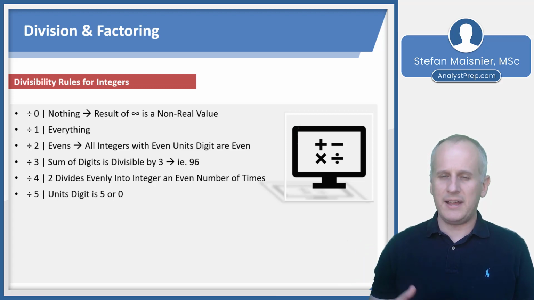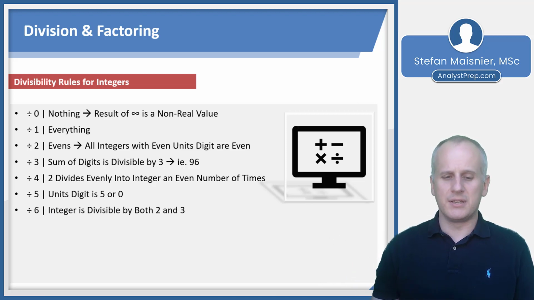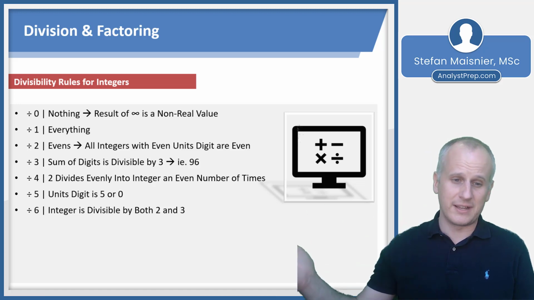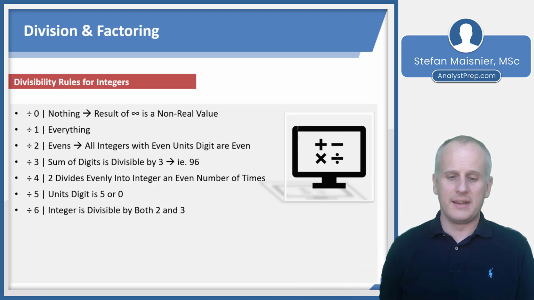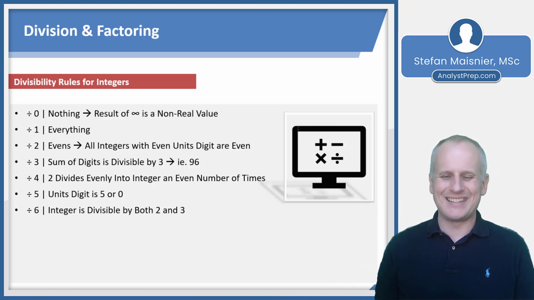For dividing by 5, all you have to see is whether your units digit is 5 or 0. For 6, you just take the rules for 3 and 2, because if you have an integer that is divisible by both 2 and 3, it has to be divisible by 6. So if you have an even number with a sum of the digits divisible by 3, then you're guaranteed that the value is going to be divisible by 6. And sure enough, if we looked at our 96 again, we'd find that 6 goes into 96 exactly. That's going to be 1 time, and then 36, 16 times. So 16 times 6 is going to be 96.